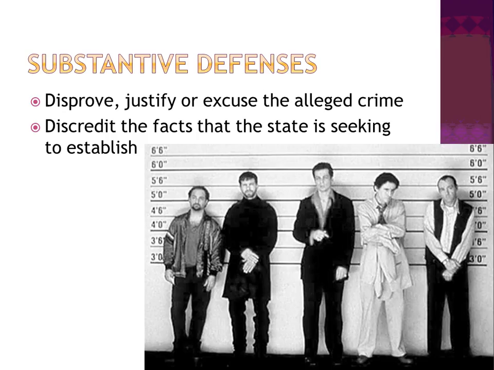So for the substantive defenses, you are trying to discredit the facts that the state is seeking to establish here. Okay? To say, I couldn't have done it because of this. Or, that person, here's their alibi. They were not available to have committed the crime because they were actually in the movie, and here's the proof. They were here. Or to justify the crime, and that's what we'll get to next. Did everybody get this?